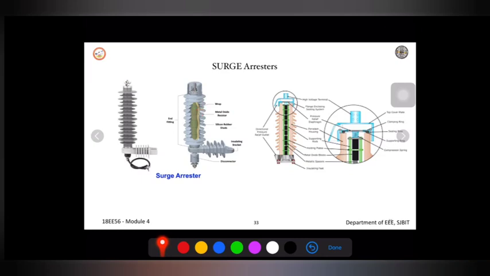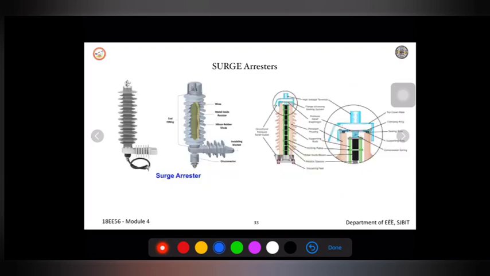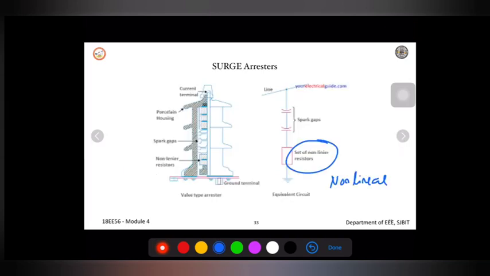Okay. So basically this surge arrestor is nothing but a non-linear resistor. It is given here. It is a non-linear resistor which is in series with the spark gap. In the previous diagram you can see there is a spark gap here, where there is a gap at this part. That is nothing but where we will have a gap, and that is called a spark gap. So here it is shown. It is connected in series with the spark gap, which acts as a fast switch.